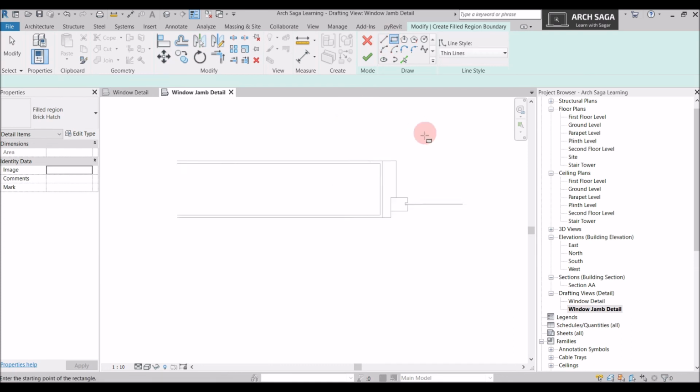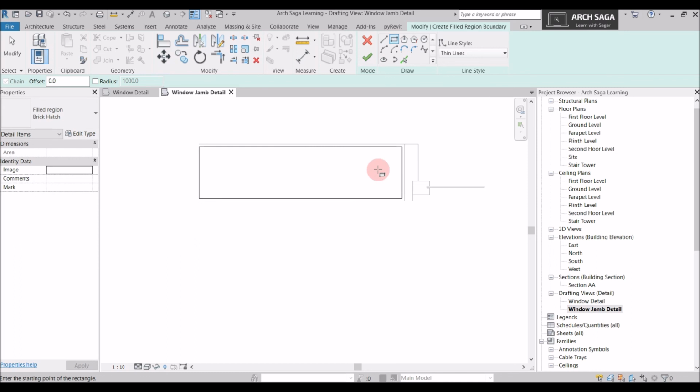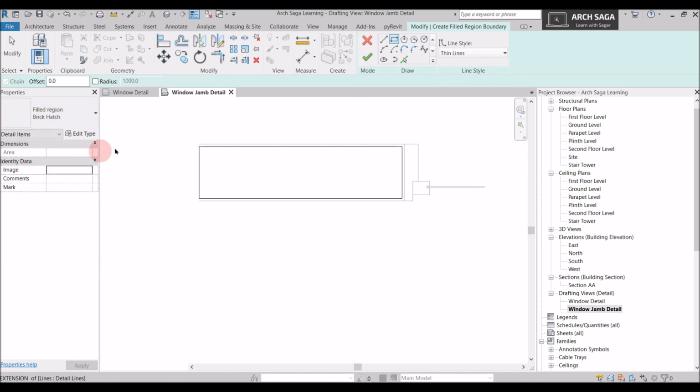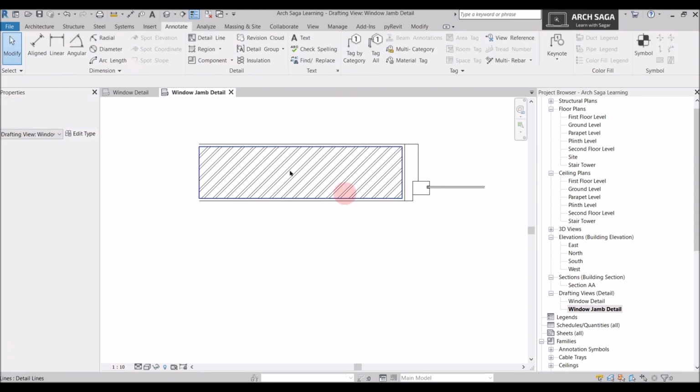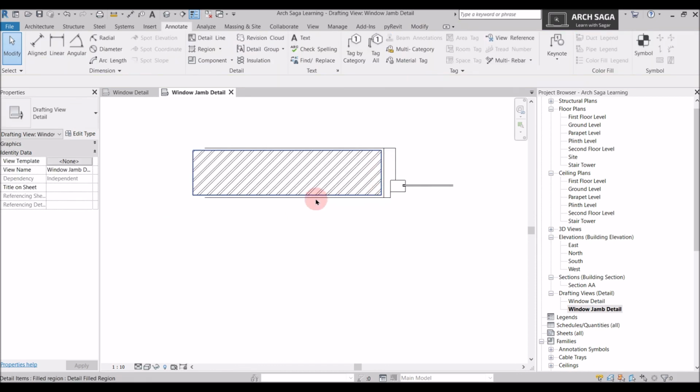I want to draw region on this side on the wall thickness, so I have to give hatch of brick. So I'll just draw some lines and I will go to property section tab. Now there are some default hatches given by Revit, but you can also create your own hatch. So I have created a big brick hatch here and I will also tell you how you can make a new hatch. So I have selected brick hatch and I will select OK here and my brick hatch is ready. So my wall has a hatch now.